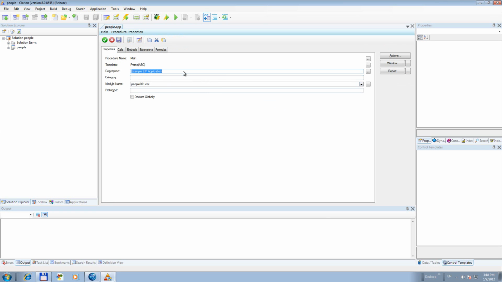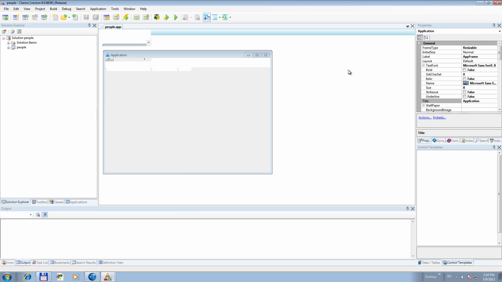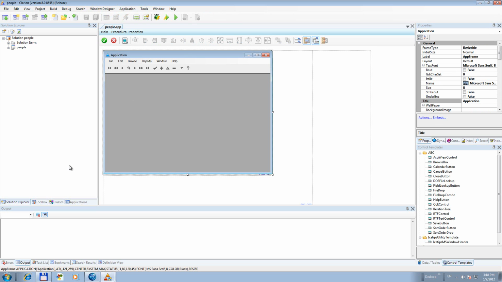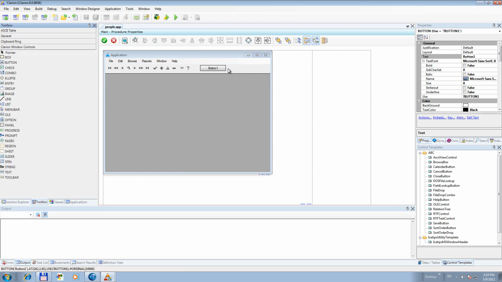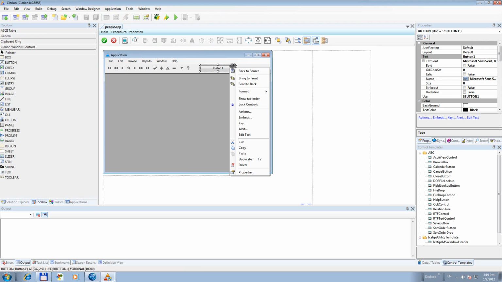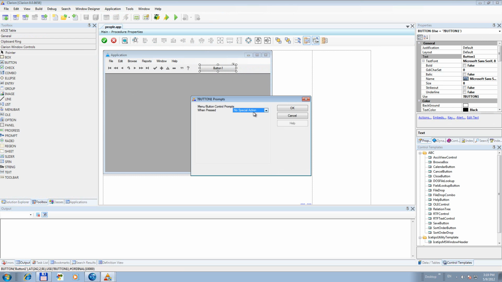Let's go into the main window, and we'll add a button here on the toolbar. Now let's call a procedure test progress class.